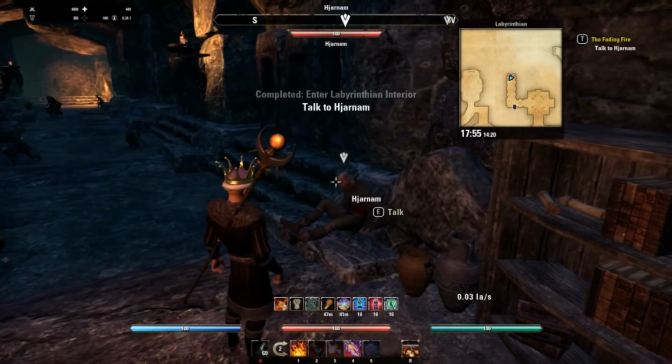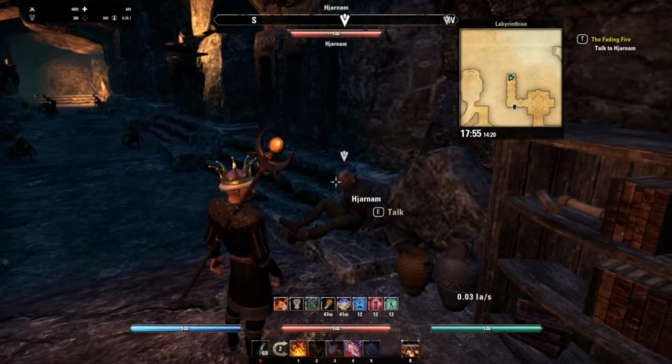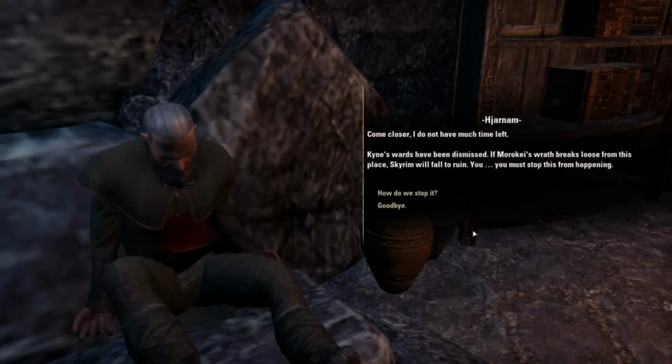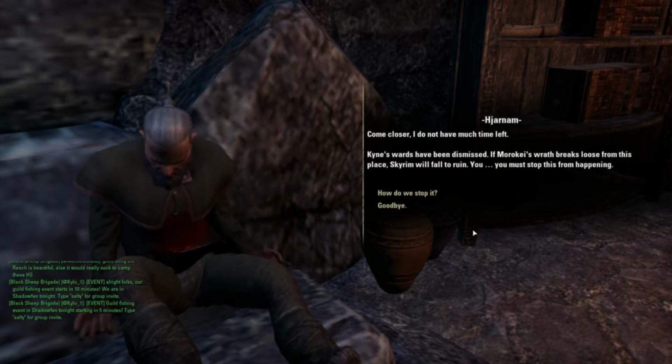Yrsild, what are you doing here? What's happened to you? Your grandfather was right. You came. Come closer. I do not have much time left. Kyne's wards have been dismissed. If Morekei's wrath breaks loose from this place, Skyrim will fall to ruin. You must stop this from happening.